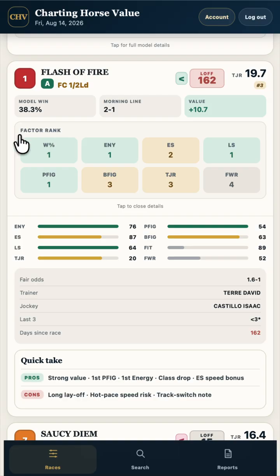Before, when you clicked on that, it would just take you to the race. Now it's taking you immediately to this horse in an expanded view, okay? And you can really digest what you got going on for this horse, okay? Now, this particular horse is coming off a 162-day layoff. You may think that's a concern. The trainer jockey rating's third. That's not bad. This horse is an A, ranks first in win percentage, ranks first in PFIG, energy. That's a powerful combo. Got great late speed. Cutting back, looks like cutting back will help this horse.